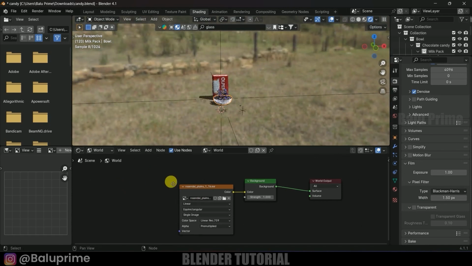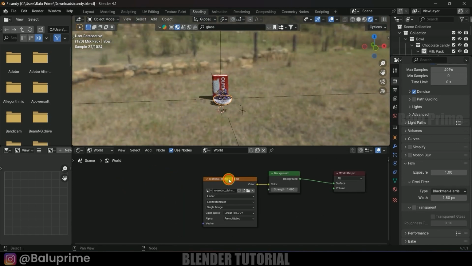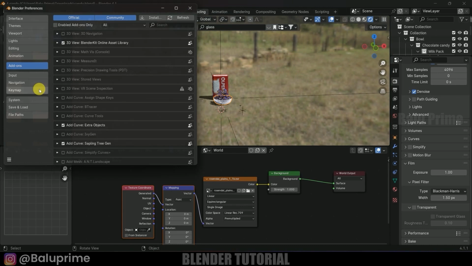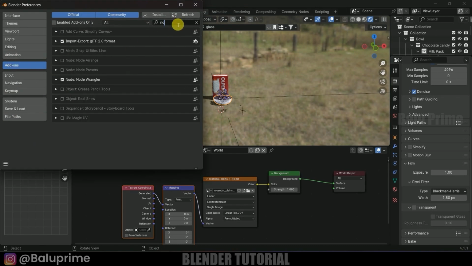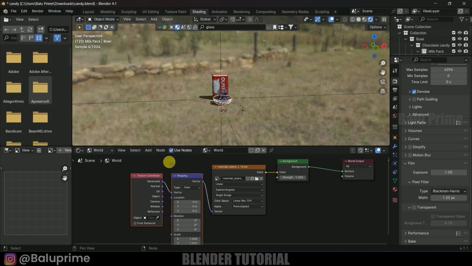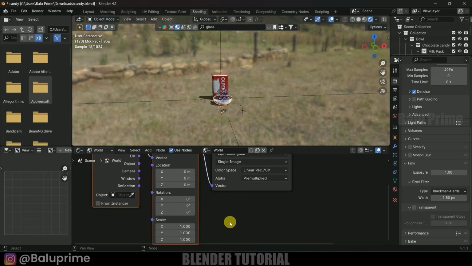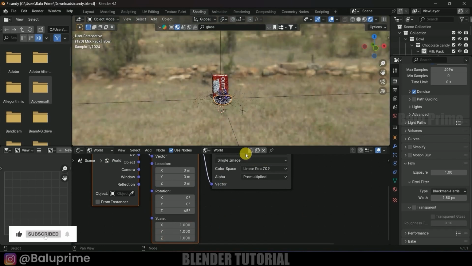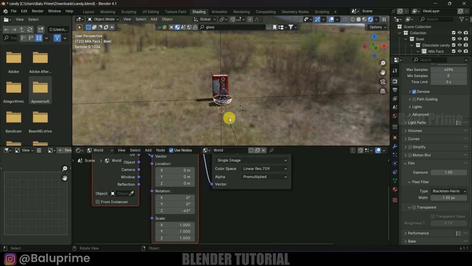So now let's adjust the shadow. So select this HDRA, press Ctrl plus T for node wrangler, and by the way if you have not enabled node wrangler, go to this edit option, preferences, in add-ons look for node. By default this node wrangler will be disabled. Enable it, save those preferences, and from here we can rotate the HDRA. So I will rotate this to 45, and let's see. No, I need to change this to -45. Okay, so now you can see we got the shadows in side direction.